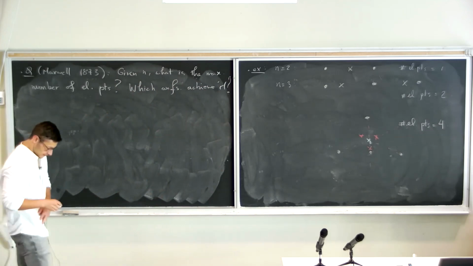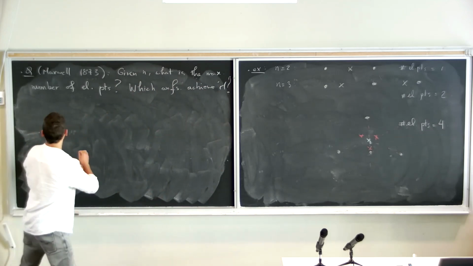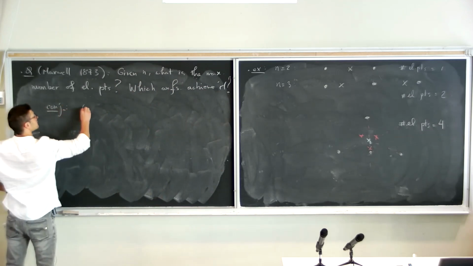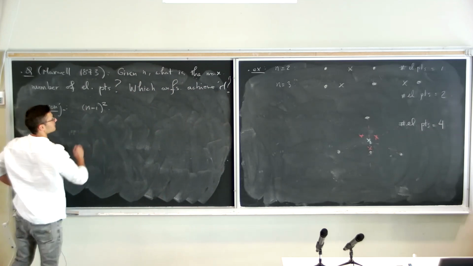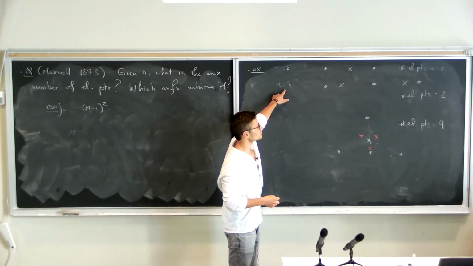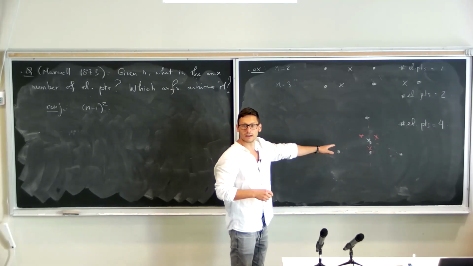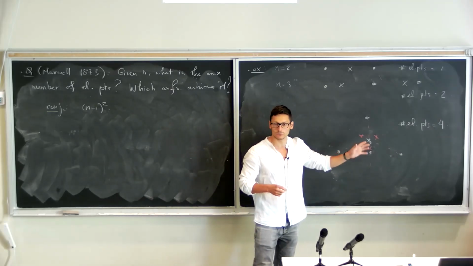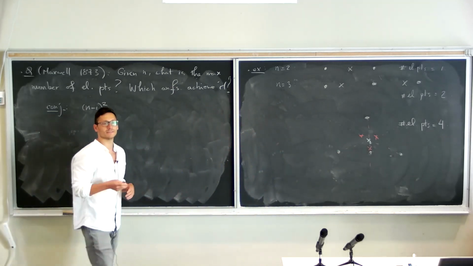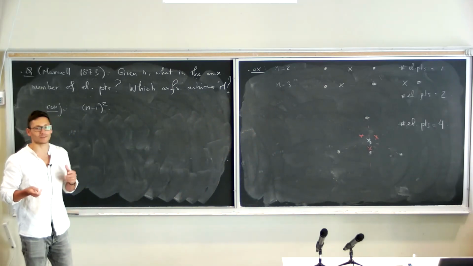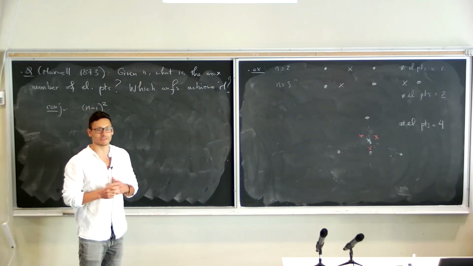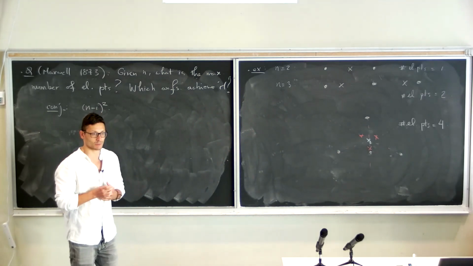Okay, so that's a question that you can ask, and they conjectured, so Maxwell and J.J. Thomson, that the answer is (n-1) squared. Okay, so that's correct. In this case, we have 3, n-1 is 2, 2 squared is equal to 4. And you can actually prove that this is the best you can do. But then already in the other case where I had 9, 8 squared is 64. That's quite far from 16. And I don't know how to do better with 9 points, but maybe it's possible.